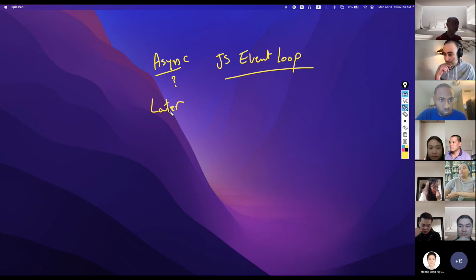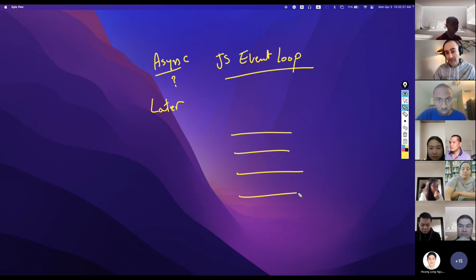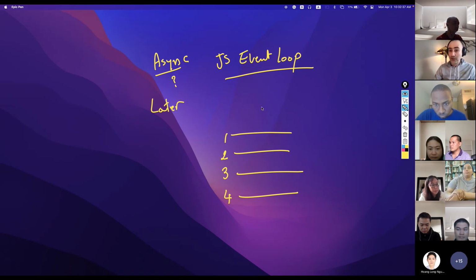So if we have a software that has, let's say, 4 lines of code, if this program was synchronous, that means it's going to execute in this order. First thing is line number 1.